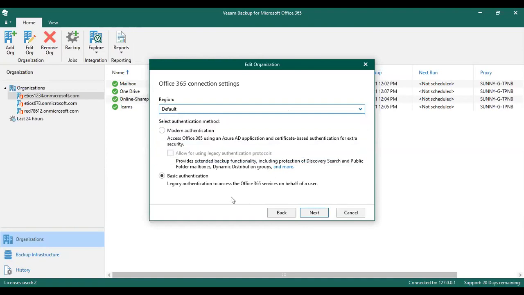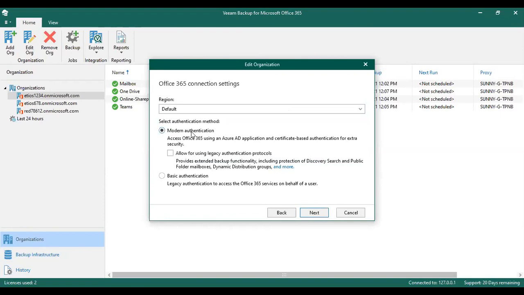So once you choose your region, you need to define your authentication, right? Most of the users are using multi-factor authentication. So if you are using multi-factor authentication, there are some additional steps you need to perform on your Office 365 tenant, which includes allowing Veeam backup for Office 365 to speak with your Office 365 tenant.